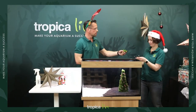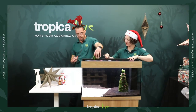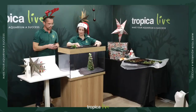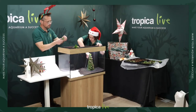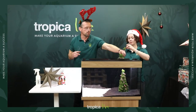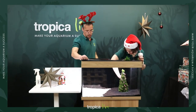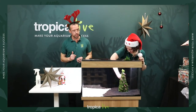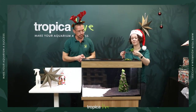There you go. Shall I plant it? We'll both plant, shall we? Okay. I'm just going to slide the light forward, I think. Yeah, that's a good idea. And this one is just going at the back, so we'll see it behind the tree when it grows up. You do that. I'm going to talk about our next plant, which is the stunning Ludwigia palustris super red. And we have a video explaining how we prepare a pot of that.